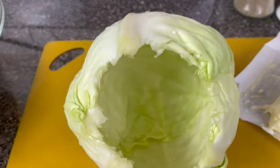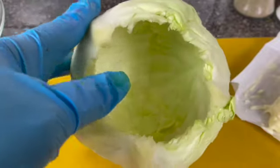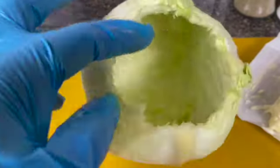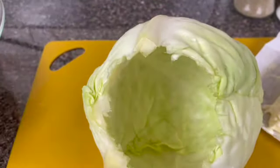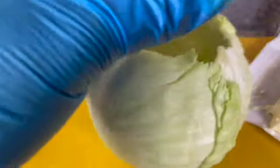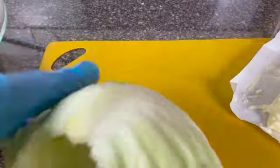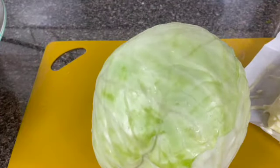So I'm gonna go ahead now and start seasoning the cabbage lightly with a little salt and black pepper, and then I'm going to use some butter also. Okay. And just season it lightly because the seasoning already has salt in it.